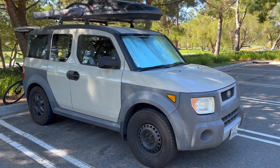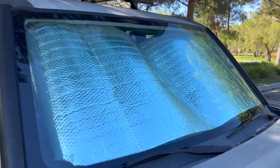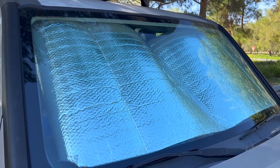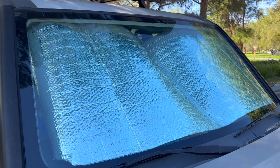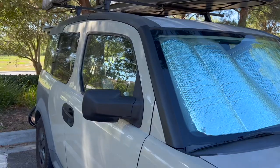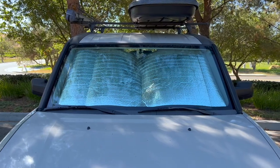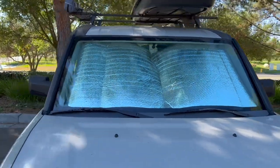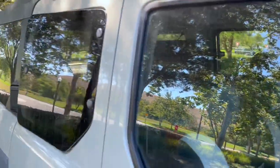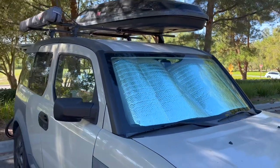Another very effective and easy tip is to buy some Reflectix tape. You can find this at any Home Depot or on Amazon. It's about $20 to $30 a roll, and basically it reflects the heat from the sun back out, keeping the vehicle nice and cool. In addition, it gives you the added benefit of privacy — you can't see anything on the inside of the vehicle, whereas a regular window you can see right through. Adding some Reflectix tape is really going to change the game if you're living inside your vehicle.